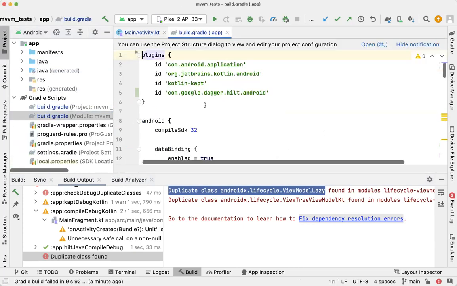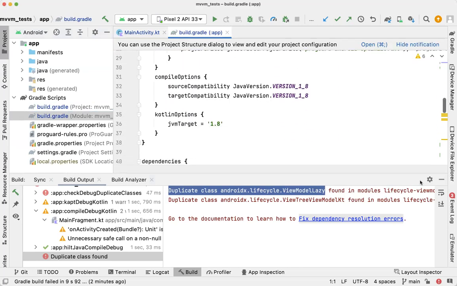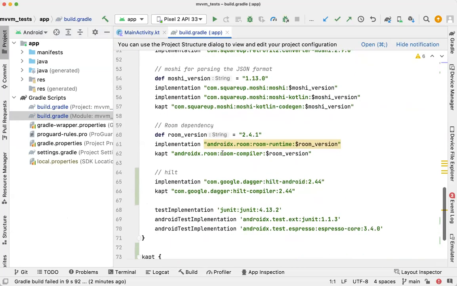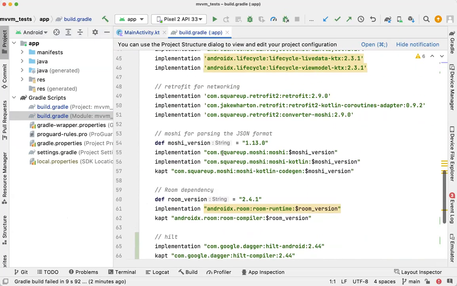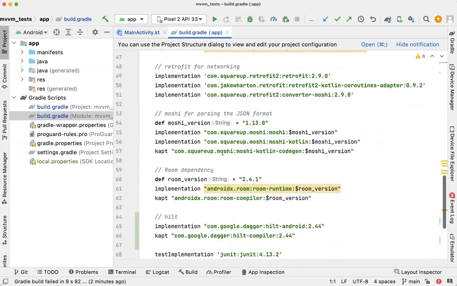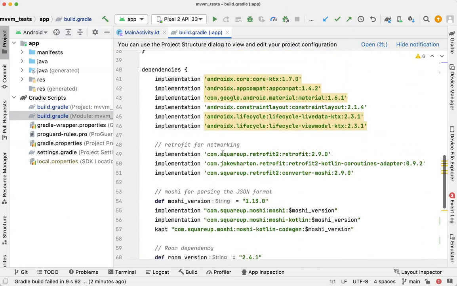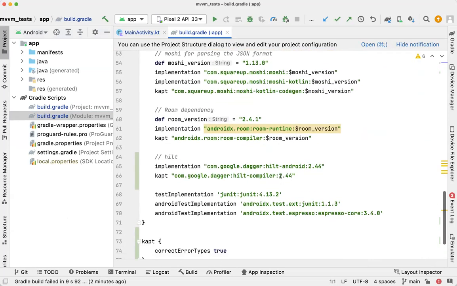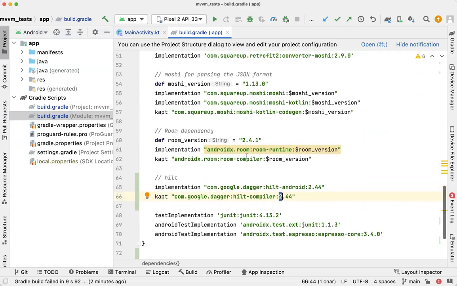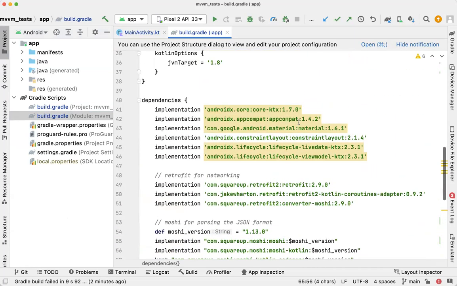As most of them are complaining, Android lifecycle view model, probably with this and the Hilt version that I'm using for sure. Let me check whether this version is available on lifecycles.